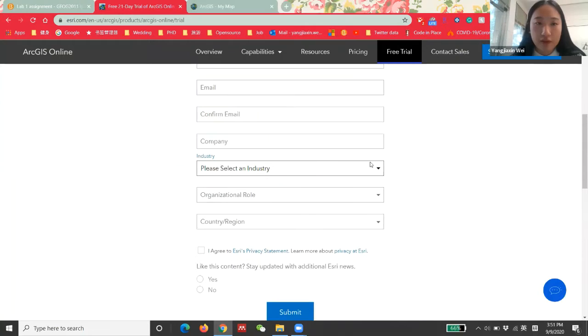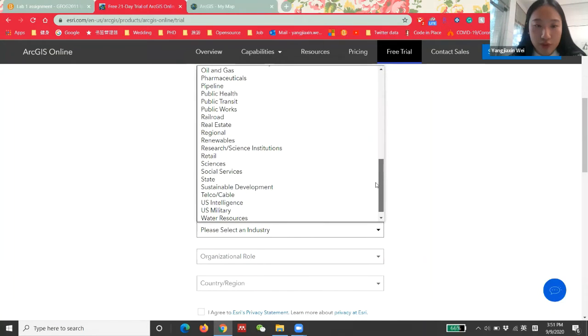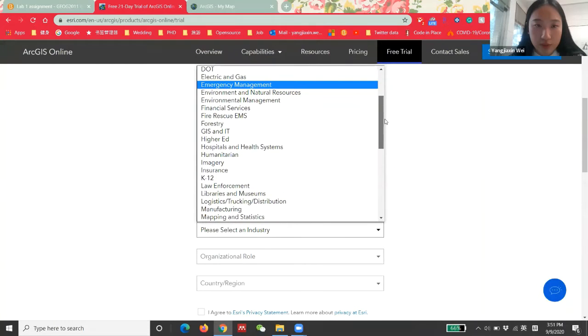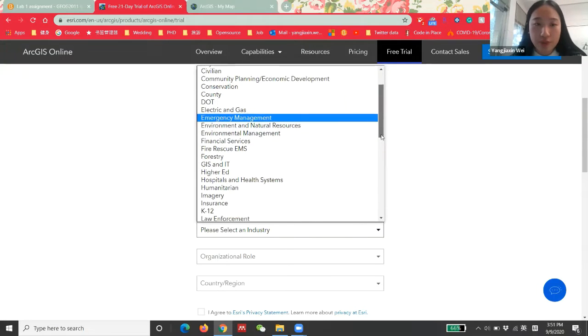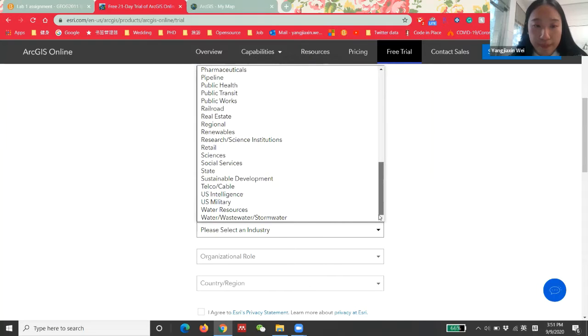For industry, there should be a student option. No. Yeah, if it's required, you can just put University of Georgia. Okay.